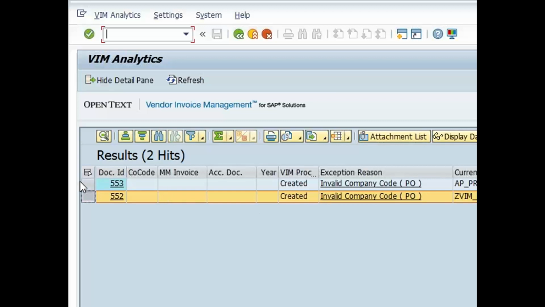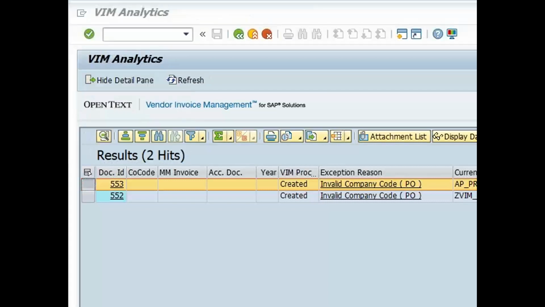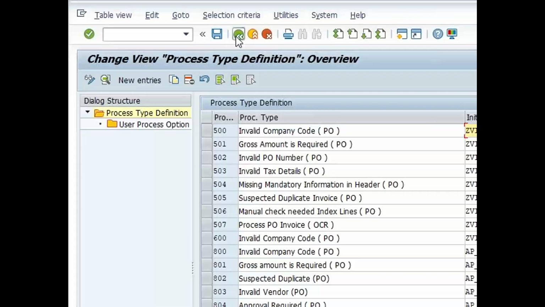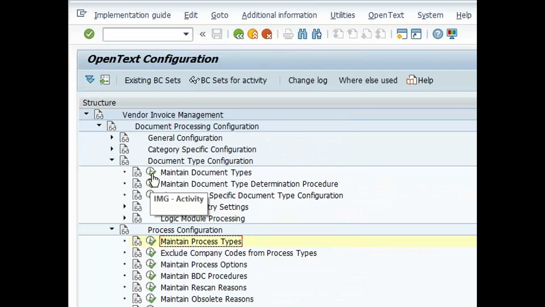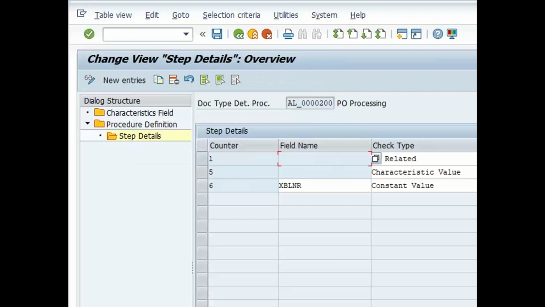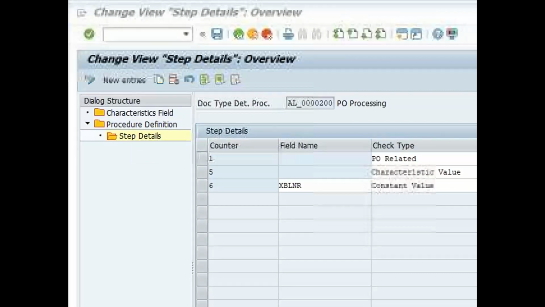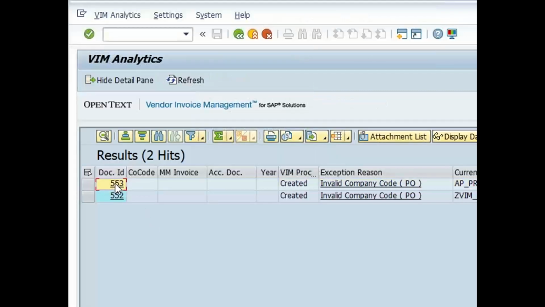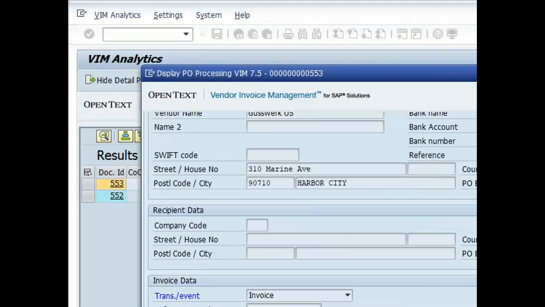Let's say we'll take this one, 553. So again it will go to the first step, your document determination procedure. It will check all the conditions we have. Here also, is this invoice PO based or not?